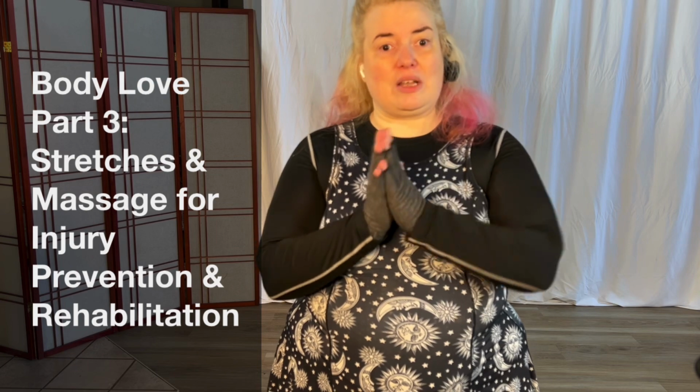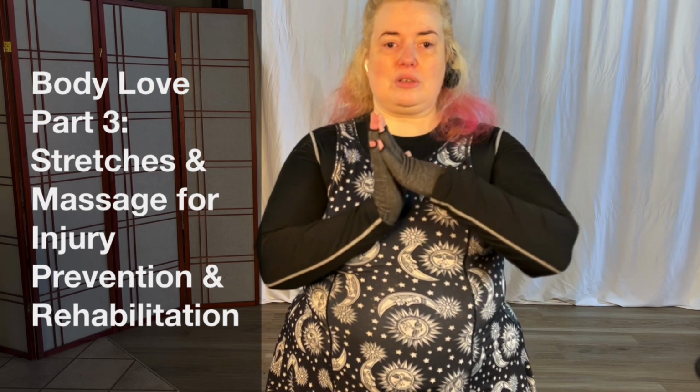So I talked about ergonomics in terms of prevention, but the other thing we can do for prevention and rehabilitation is stretches, which I'm sure a lot of people know, but here are some that I find useful. So this one, where you're in prayer position and you go back and forth, just helps a little bit. The purpose of these stretches is predominantly to prevent or rehabilitate from wrist, arm, and elbow injury.